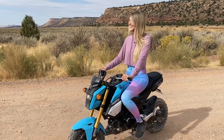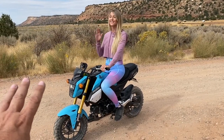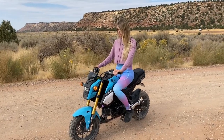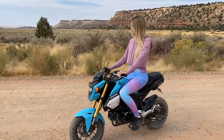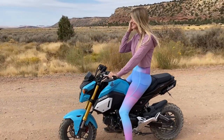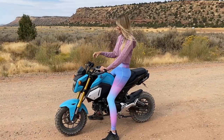Don't look at me. I need you to look that way. She's not wearing a helmet because we're only going 1 mile an hour right now. If she decides to go more than 5 miles an hour, we'll go get her helmet. So just a little bit of throttle. And clutch it. Look at that, you're a natural. With both my feet down, it's okay, training wheels. You have long legs for a reason.